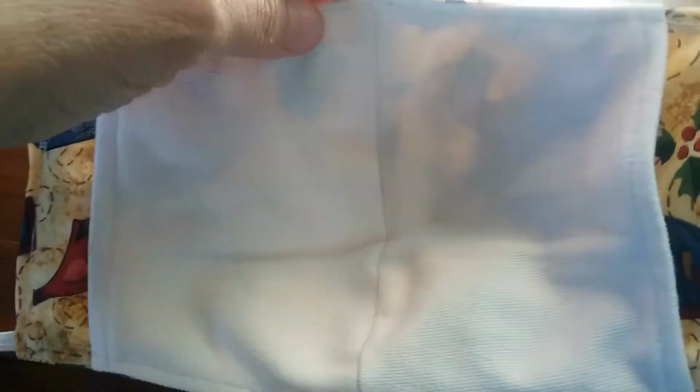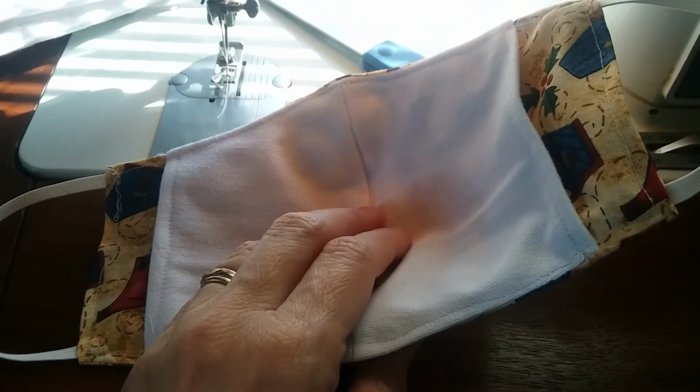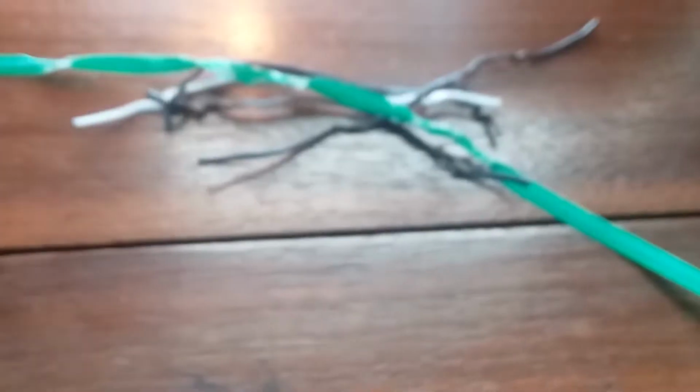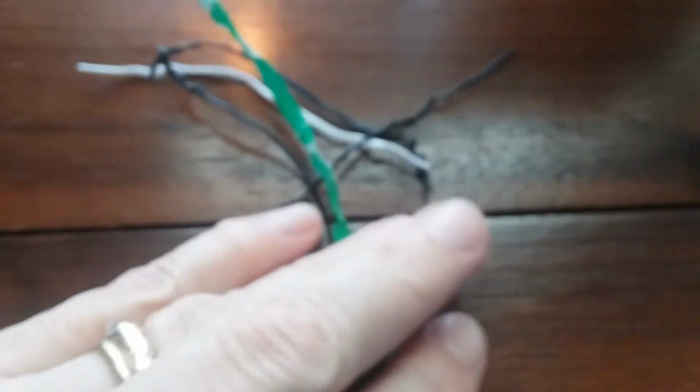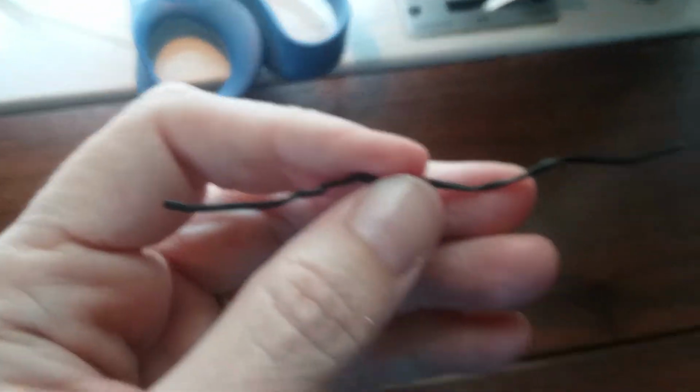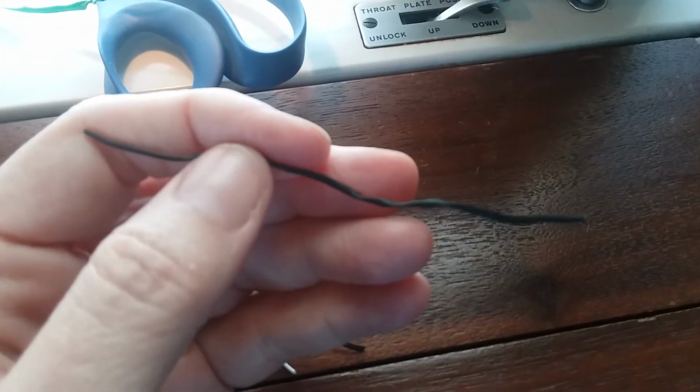You could probably maneuver somehow a twisty tie in there if you wanted to. Do not use a food twisty tie. Use the kind that you get on chargers, phone chargers and camera chargers. Those are really sturdier. Here, this actually is, even though this is long, this is not what you want. These degrade. You want one that's like this, but you want it to be longer.